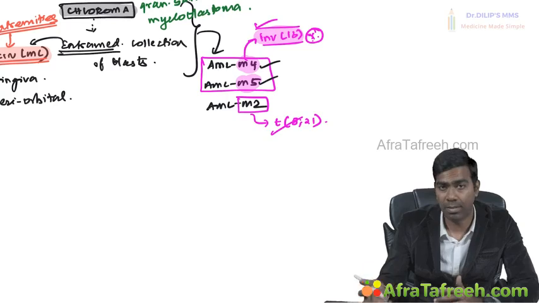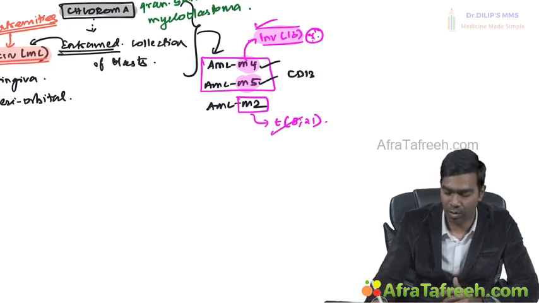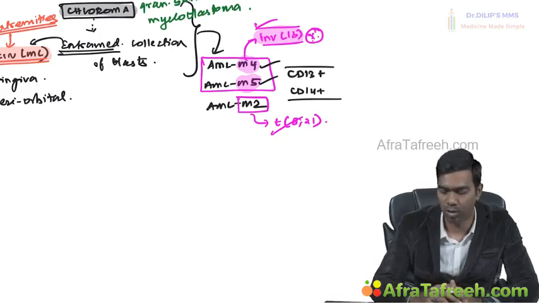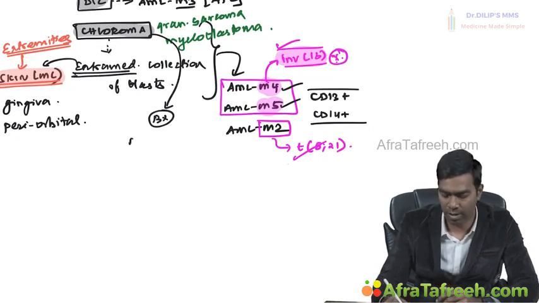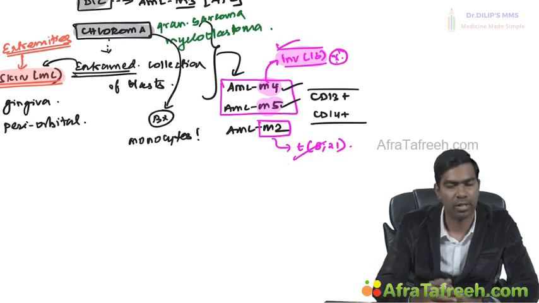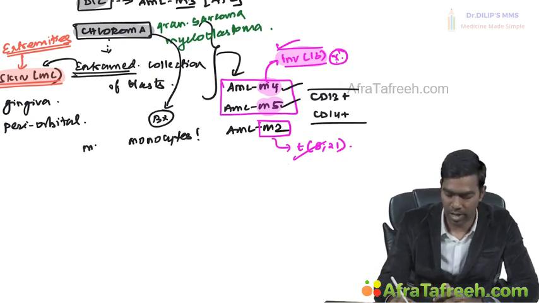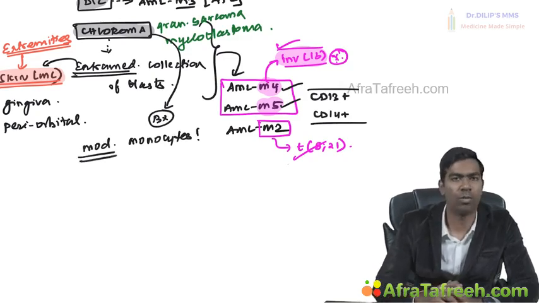Now, if you take a biopsy, for example, certain CD markers are going to carry a high risk of chloroma. CD13 positivity and CD14 positivity are going to have a high risk of developing a chloroma. And similarly, when you take a biopsy from a chloroma, you know very well it's very common in monocytic lineage, which means you're going to see monocytes within this chloroma. And you are going to see not a usual monocyte, they are going to be modified monocytes inside a chloroma.